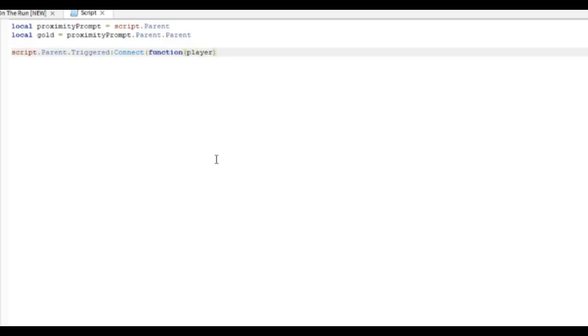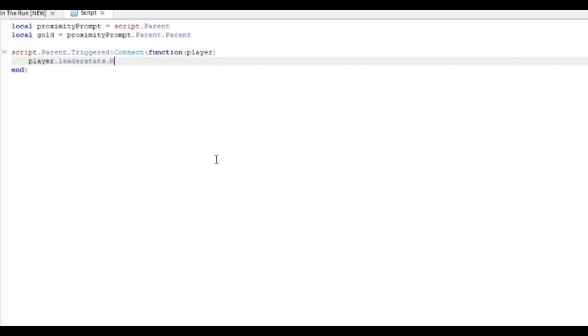player, and then player.leaderstats dot whatever you called your currency, I did money, dot value equals the same as this, and then plus how much you want, we'll just do 100 for now.